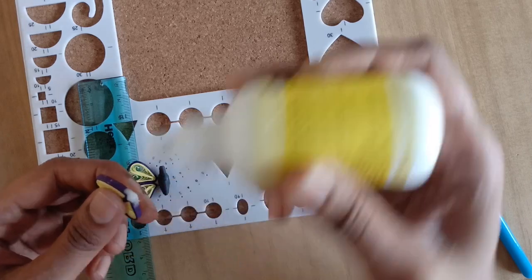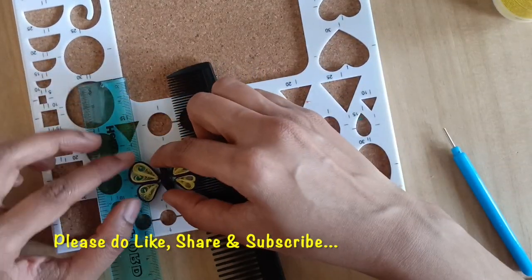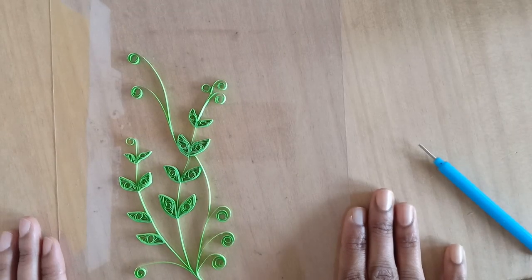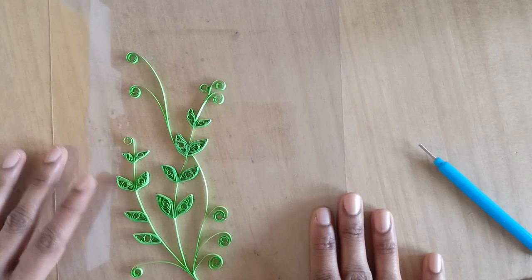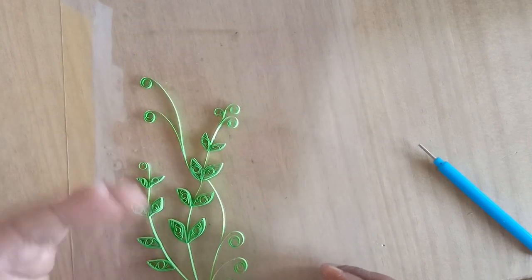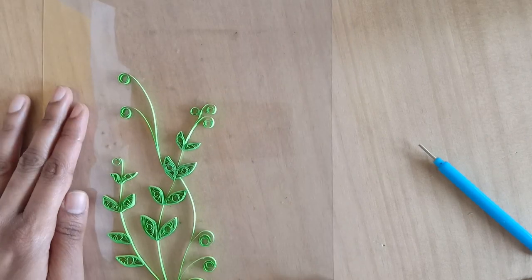than being flat. Also, I've taken a 2 centimeter strip and made antennae for the butterfly by curling the strip at 2 ends. Now to make the most important part of our project, that is the leafy twig, I'm going to do this on a transparency sheet so that if there is any alignment change required, I can make it at a later point of time.